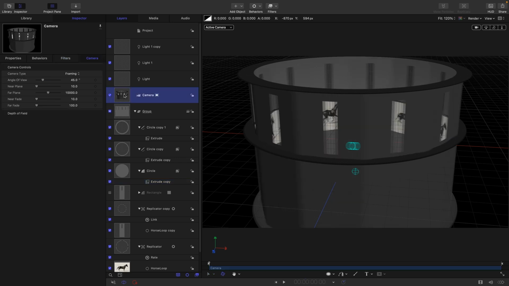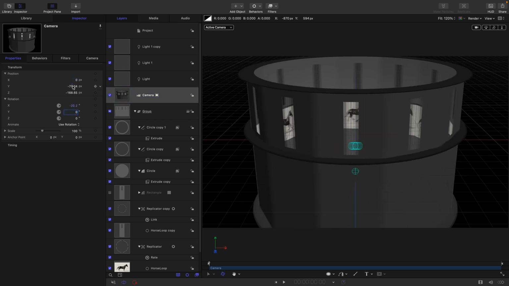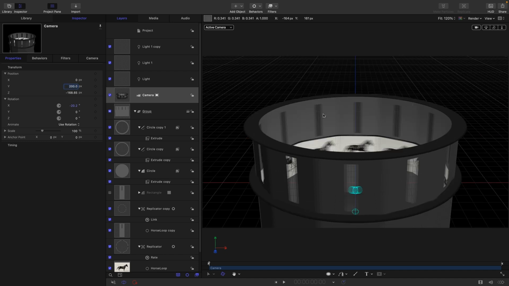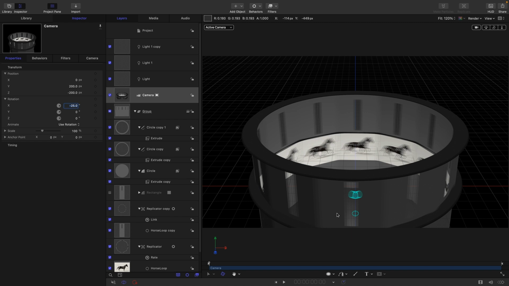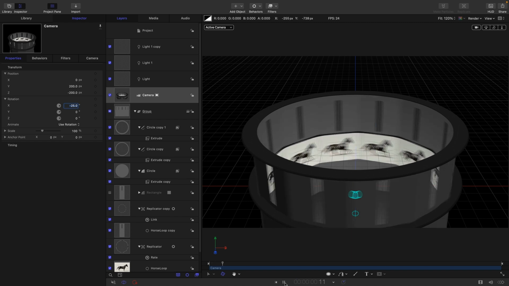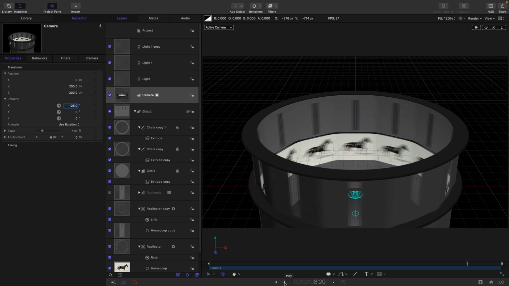So let's set up the camera move. Let's zero out that X position and let's zero out that Y rotation. Let's have a Y position of 200 and let's have a Z position of negative 200 as well. And let's set that X rotation to negative 25. So we're looking down into the drum. And you can see when we look down into the drum, we don't actually see the effect at all. We just see this random blur, but it's when we see it through the slits that we see the effect. That's why I want to start up here.